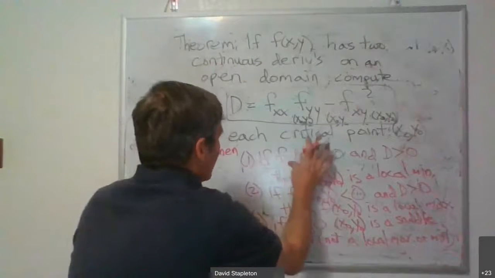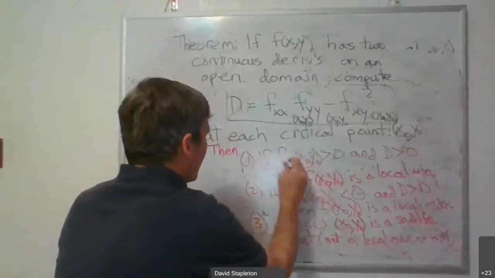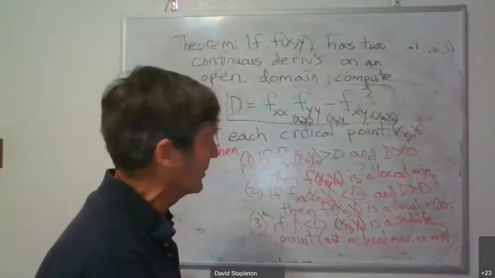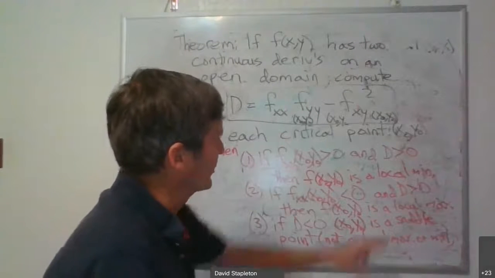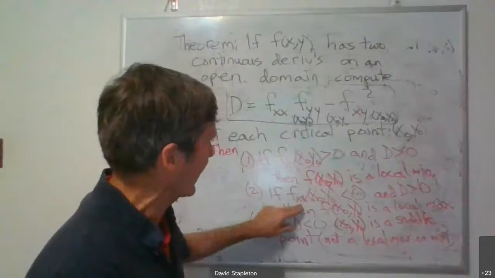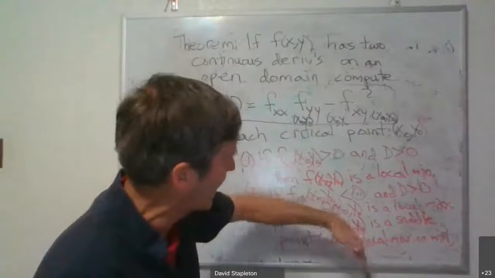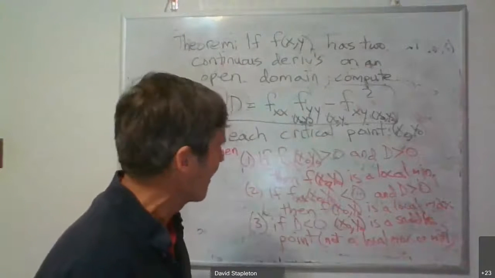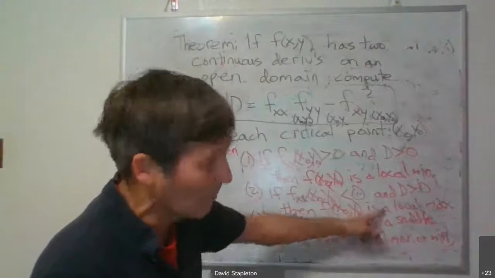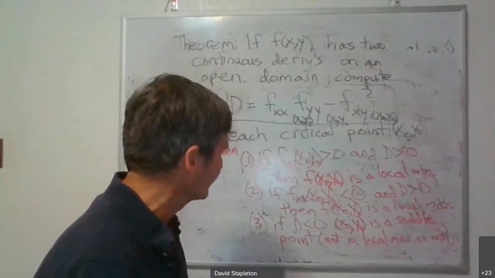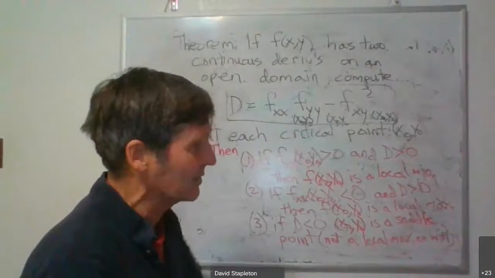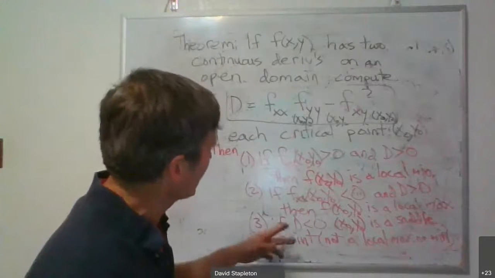So we'll put fxx here. That's exactly what calculus books do. But you can check the second derivative in whatever direction you want. Often fyy is easier to compute. Now, if D is greater than 0, that means the concavity is consistent. And so if fxx is less than 0, then it's concave down, locally at least, and you have a local maximum. So negative second derivative is a local maximum, just like in calculus 1. Then if D is less than 0, that tells you it's a saddle point. The concavity changes depending on what direction you're going. So those are the three criteria.